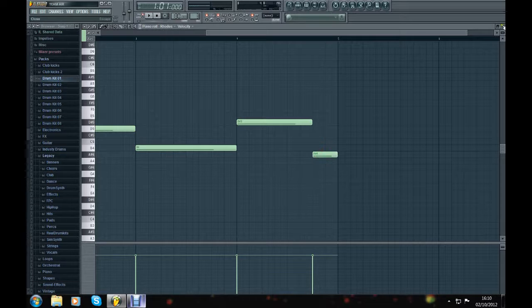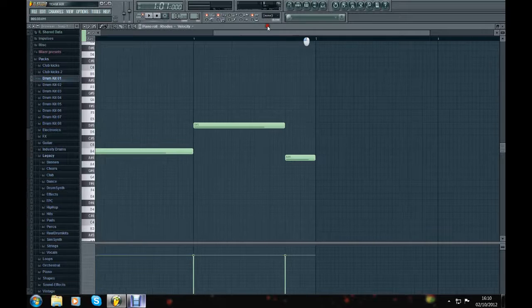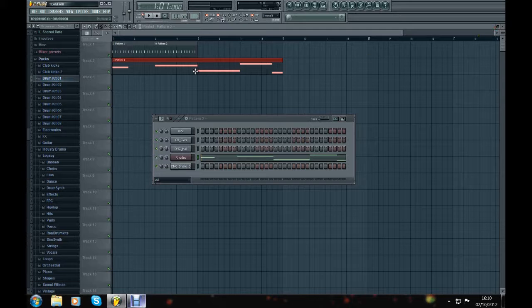Let's see what's going on. So if we paste that, that's why it's miles too long. So we need it that length, but you can't just trim it like that. You have to go back into the piano roll and change it. Damn, that's annoying. Right, so we're at double the length, so we need to shorten that one. Oh, hang on, let me have a look.